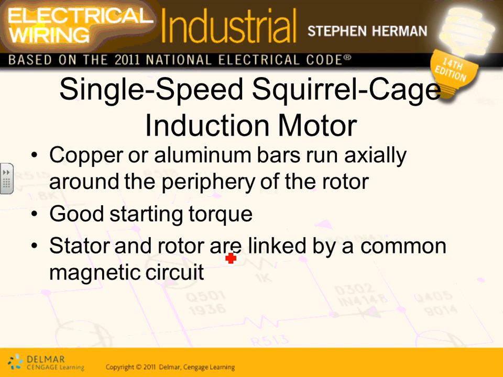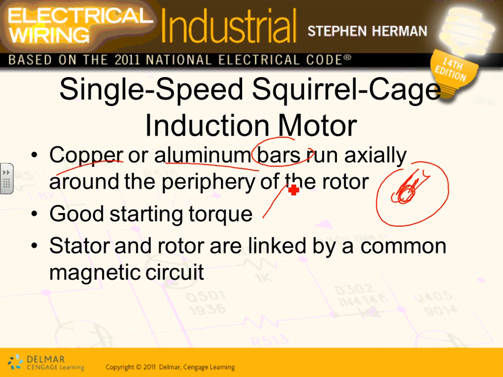A single speed squirrel cage induction motor. Induction motors, Derek, are the heart of the whole machines. Almost every machine, not almost, most of the machines you deal with have induction motors. Induction motors are very low maintenance and very simple. They have a cover and a bunch of bars, typically made of aluminum and sometimes copper, running around the rotor. You have a starting coil around and a bunch of bars running right through it. So that's your induction motor. It has a good starting torque, so we use it a lot for starting.